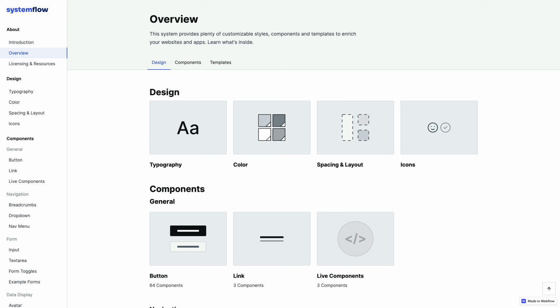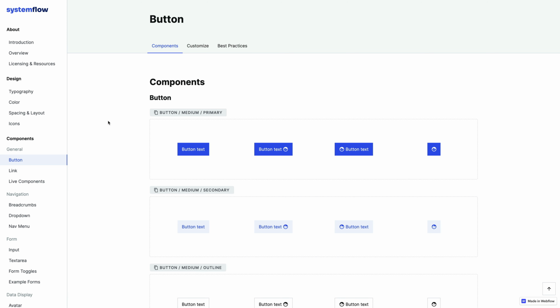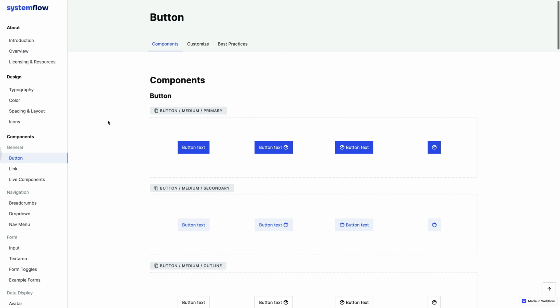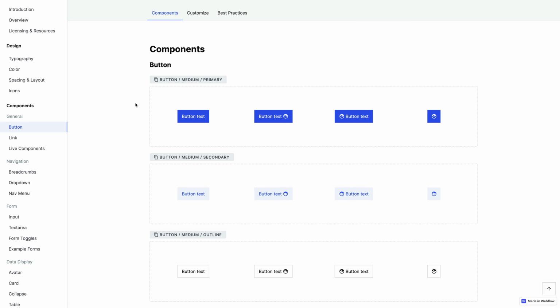Hi there, welcome to the next lesson, and in this one I'd like to focus on buttons. We're not going to explain in detail every component section of the docs. However, I think that buttons are pretty important. You'll use them very often and they are slightly complicated, at least a bit more complicated than all of the other elements components.